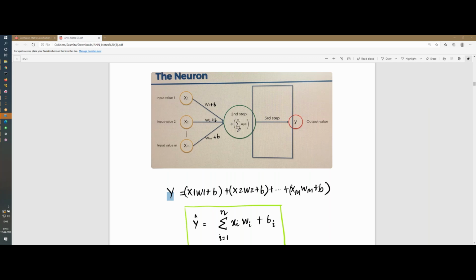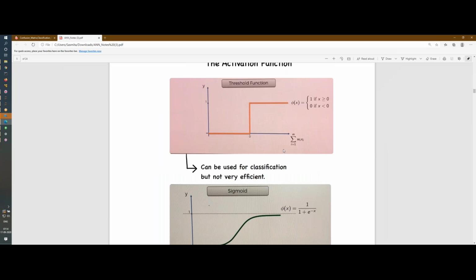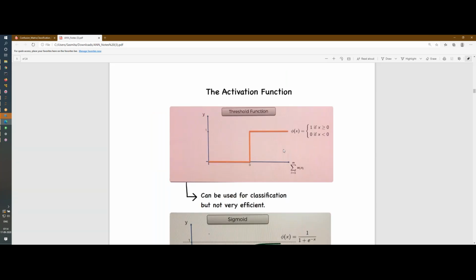So everything we discussed, this part is clear. Now what is this phi? What is this function? So we will discuss that function now. There are different activation functions. You first understand what that is about, and then I will tell you why there are so many activation functions and which one you need to use in which particular case.